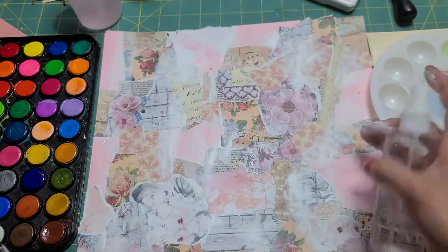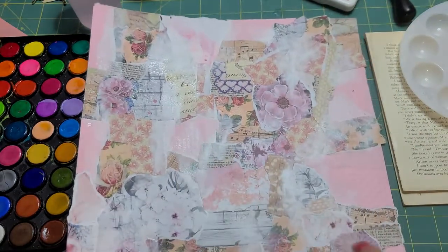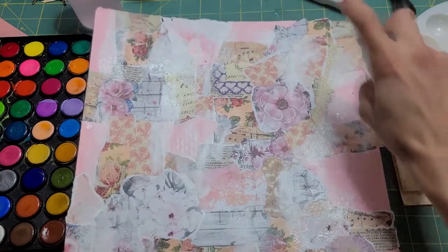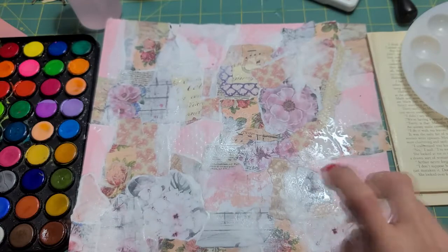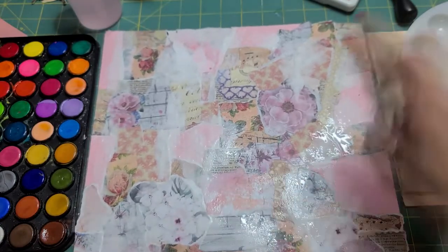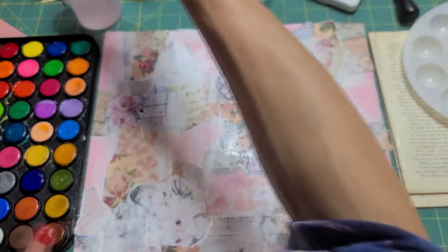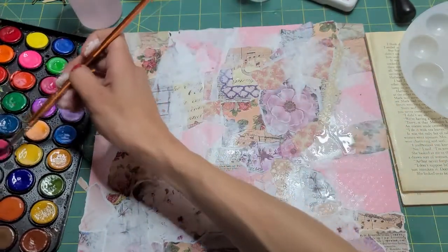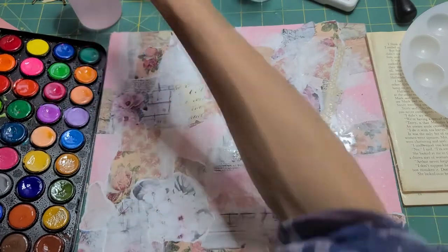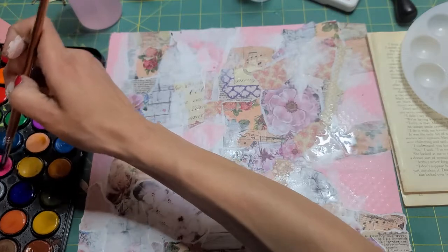I'm going to spray my page just to get it a little wet, so we're not putting wet paint on dry paper. The dry paper will soak up that paint instantly, and then you won't be able to blend it or spread it or anything. It won't do what you want. So we're going to take some of this paint, this pink here. Just really get some.